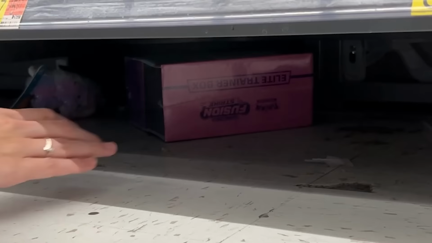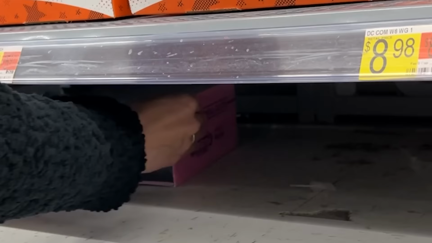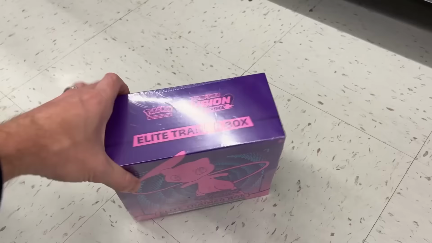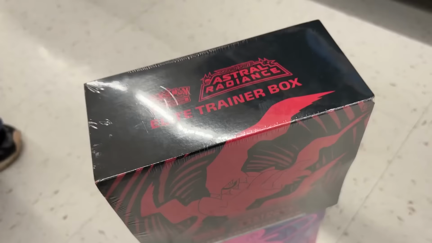Do we have anything? Wait a minute. Literally right down there. You see it? We got hidden Pokemon cards under the Walmart shelf. Look at this. Fusion Strike, right? Oh, little dusty. Yeah. All right, so this is $40, and this is $40. That's $80 right there. That works out perfectly. I didn't think we would even get close.